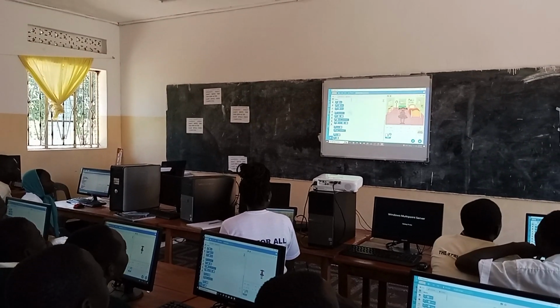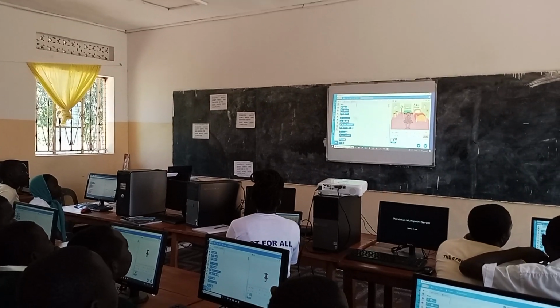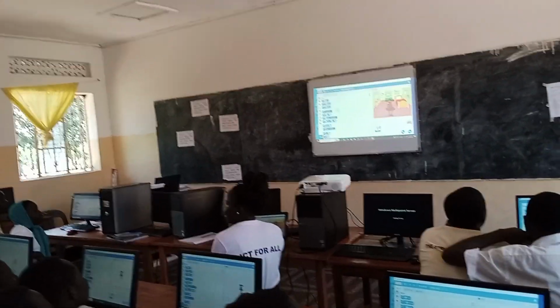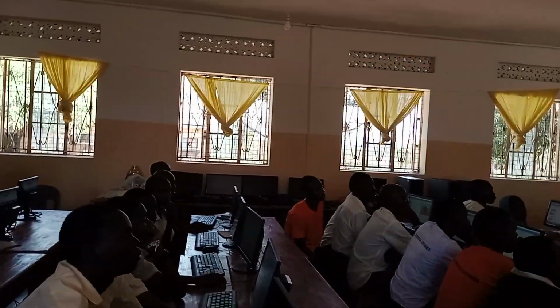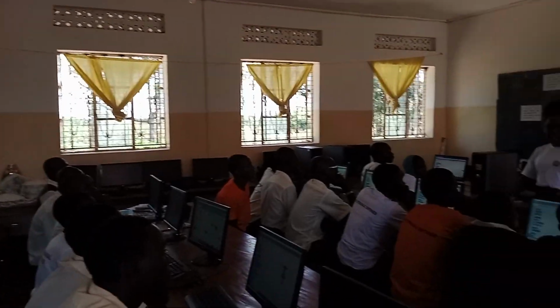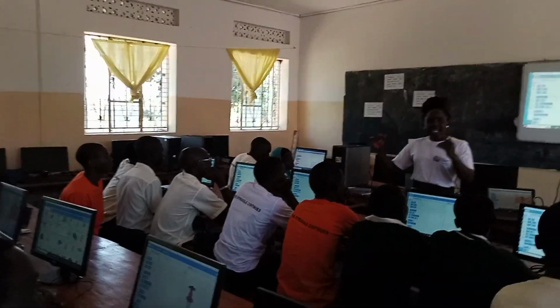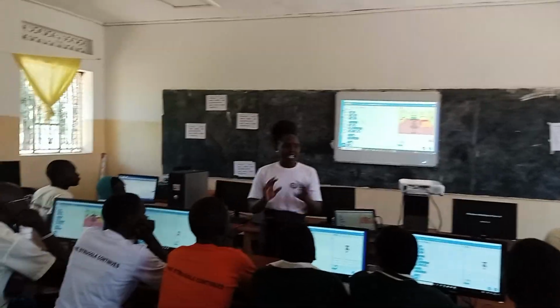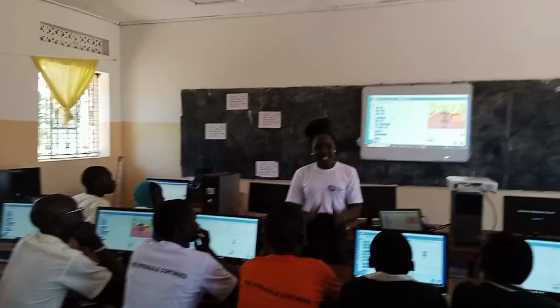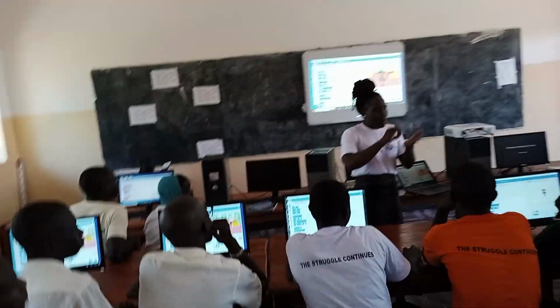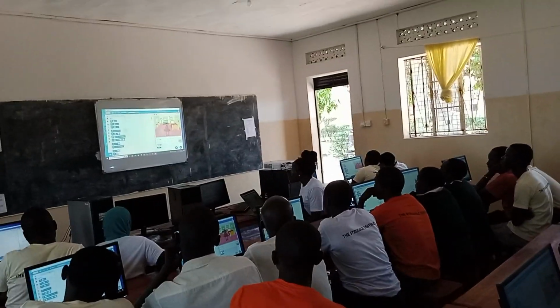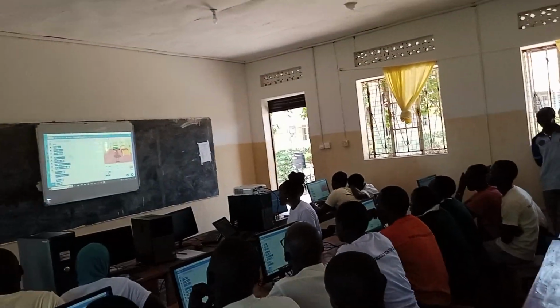Now I want to set instructions. When I say programming, that means sets of instructions, okay? Like you students, a teacher is the one to program you what the teacher wants. The teacher tells you, do this assignment, that means that teacher is programming you, okay? Programming is a set of instructions.